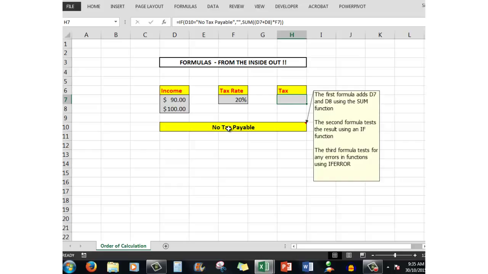So remember that the idea is that Excel looks at the innermost brackets first, and it does that calculation, then it moves out and it does the next function that it finds, and it keeps moving out until there are no more. So hopefully this will explain and give you a better idea of how Excel works. It's really quite important because we need to understand, particularly if we're a little bit new to Excel, the order in which the functions are working within an Excel formula.